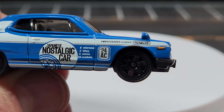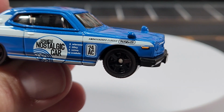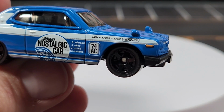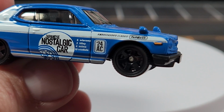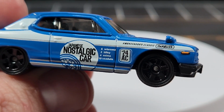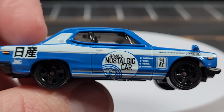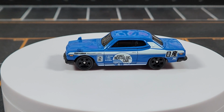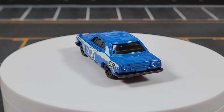Then there is your detail on the side. It does say the Ambassador's Classic. I'll get that to focus a little bit. Do apologize about that. There we go. So 24AC on there. So there's Chuck Wersema, David Tilley, Terry Ozima, and I forget his first name. I feel really bad now. Number 10 there, Scudato. I forget his first name. Well, anybody can drop in the comments. I'm sure somebody can remember his first name. Drop that down in there so that we know. No front and rear decos on that one, unfortunately. And kind of an interesting choice with the 6-spoke utility rather than going with the disc hub wheels. But I'll take it. I'll take it.